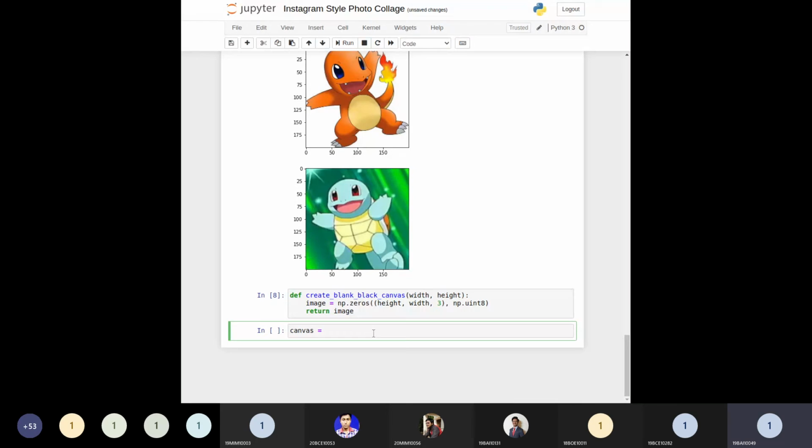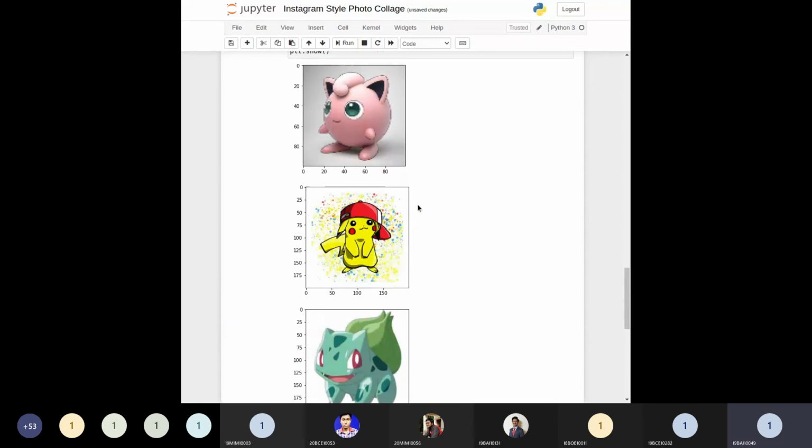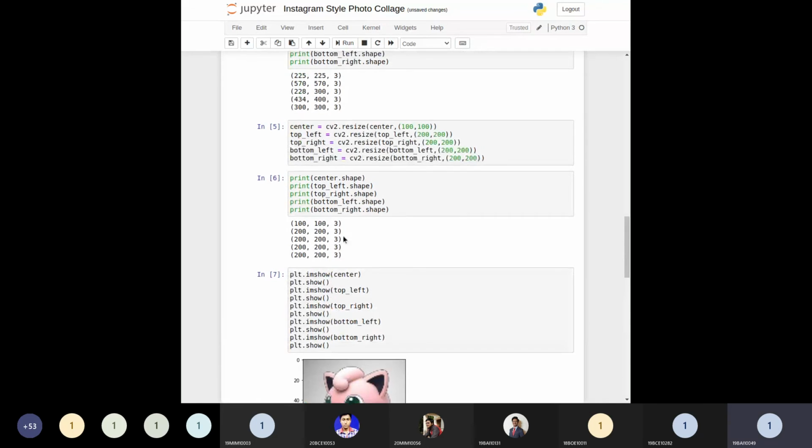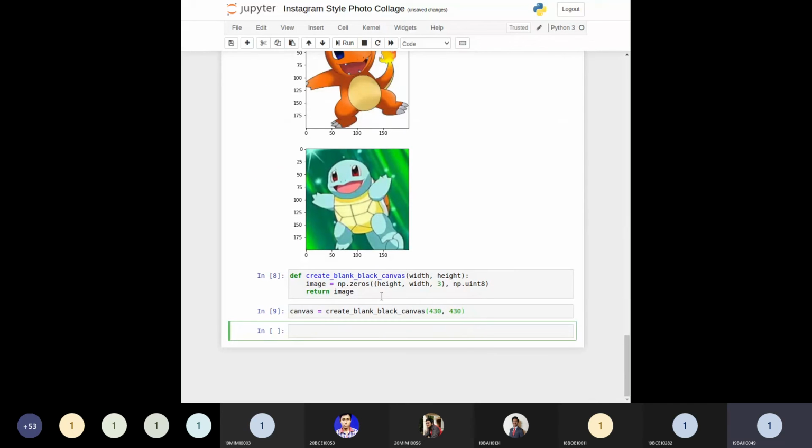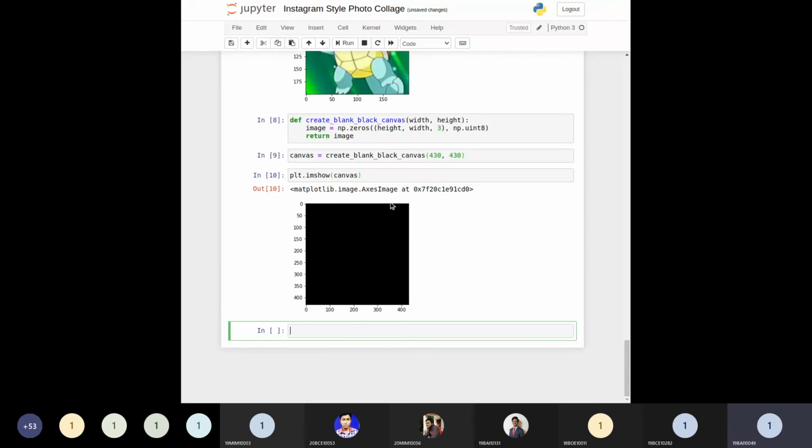So I would create an instance of the function, and I would put the dimensions as 430 by 430, as it is greater than 200 by 200. So I'll show you. Yeah, as you can see, it's a black image with the dimensions being 430 by 430.